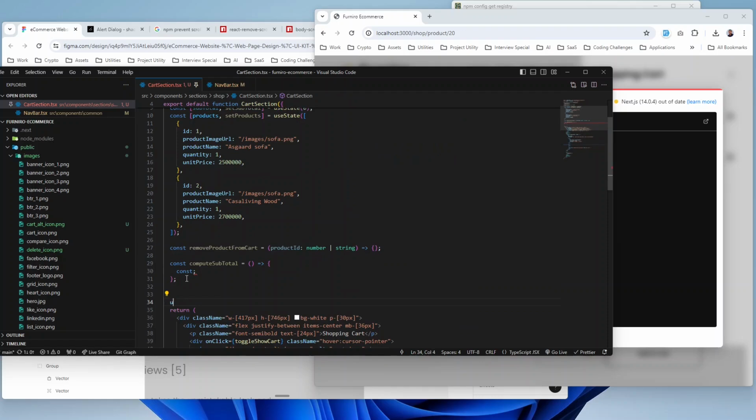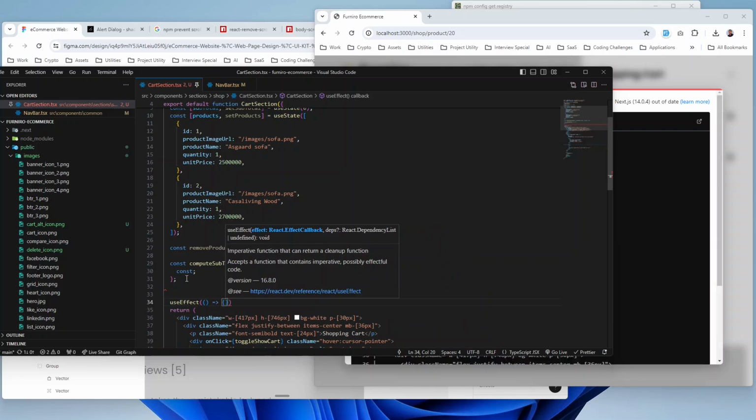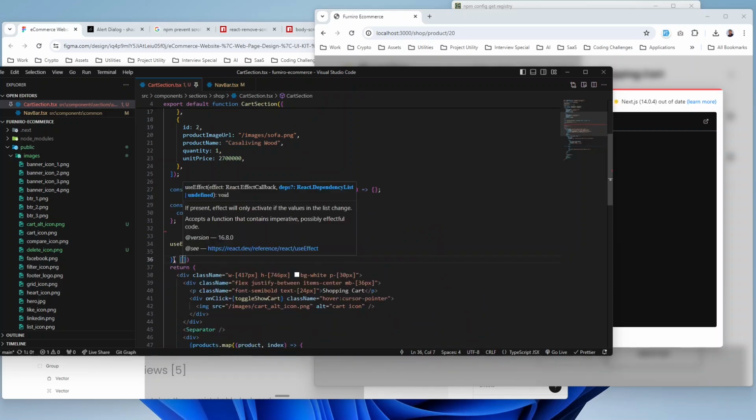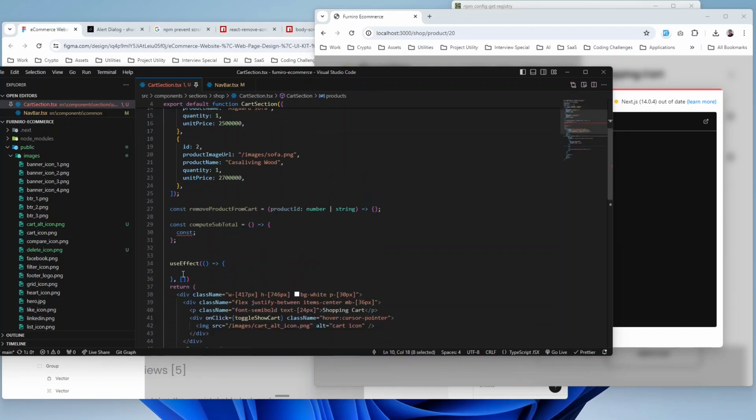So we're going to have the useEffect, right, and we want to only trigger this whenever the products change. We want to recompute the subtotal.